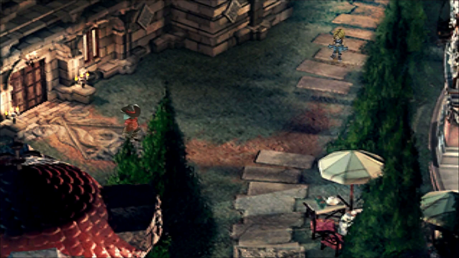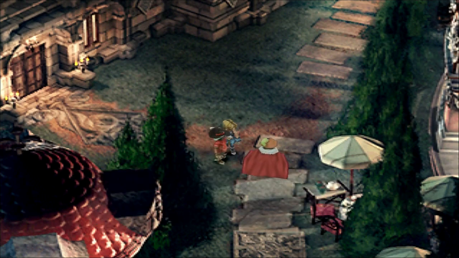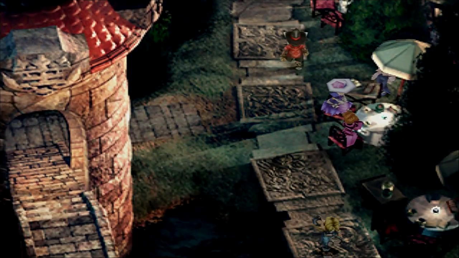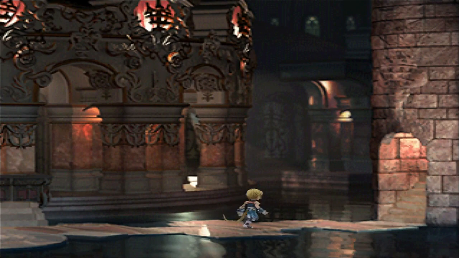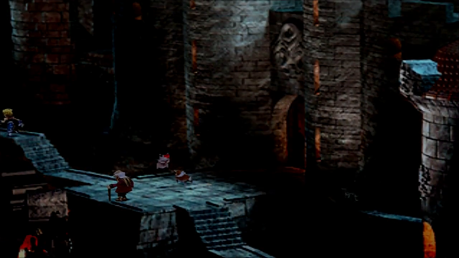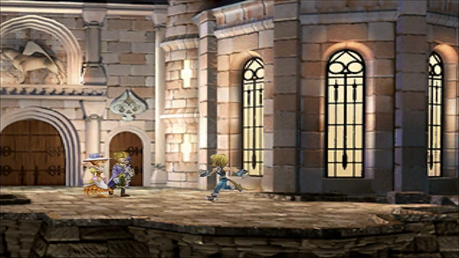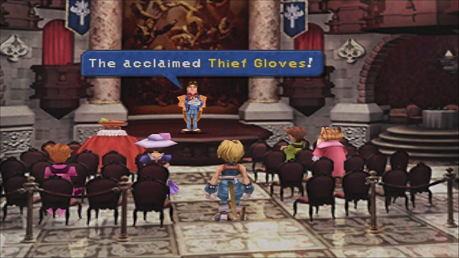Do need to get rid of our items though. Let's find them. Rat's tail, fine, thanks. We're selling them at a loss or a minor profit at most. That doesn't matter at all. Mini-seed, Doga's artifact, Ool's mirror, Thieves' gloves. Might have to rebuy them.